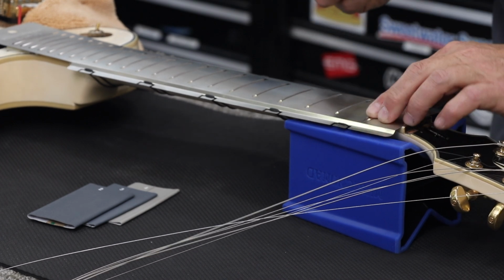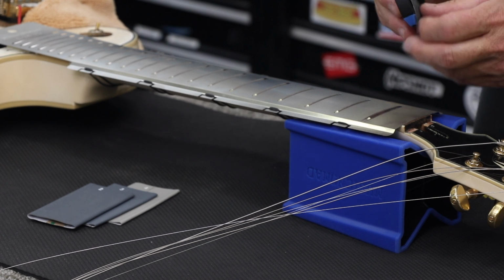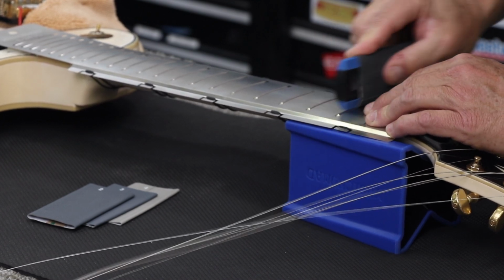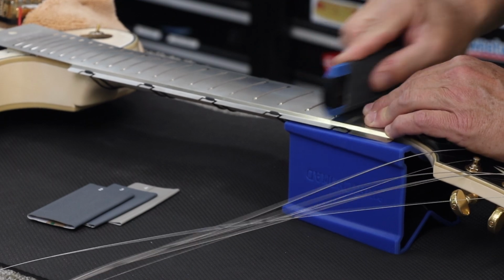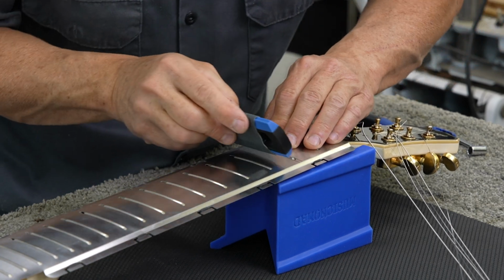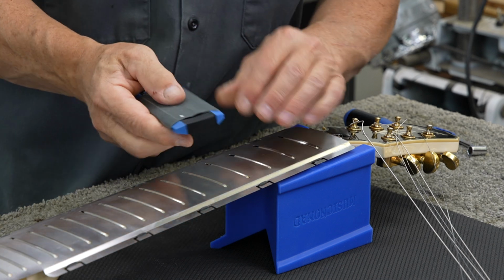Just like that. And even with the number 1 grit, that fret's already looking pretty good. So now I'll flip it around, and I can use the back half of the same piece of micro mesh for my 2nd fret. Looks good. Now I can just flip it over to the fresh strip on the other side.